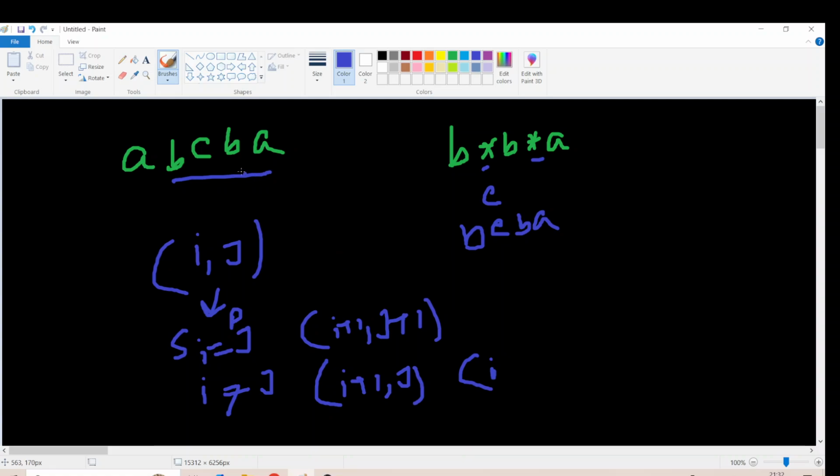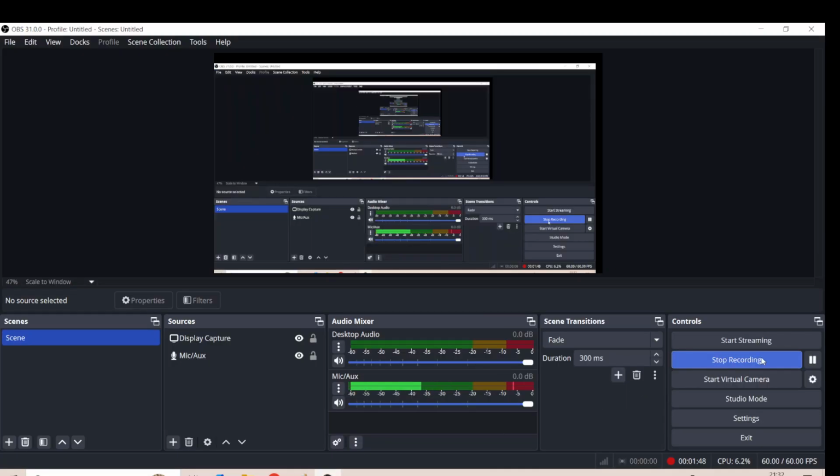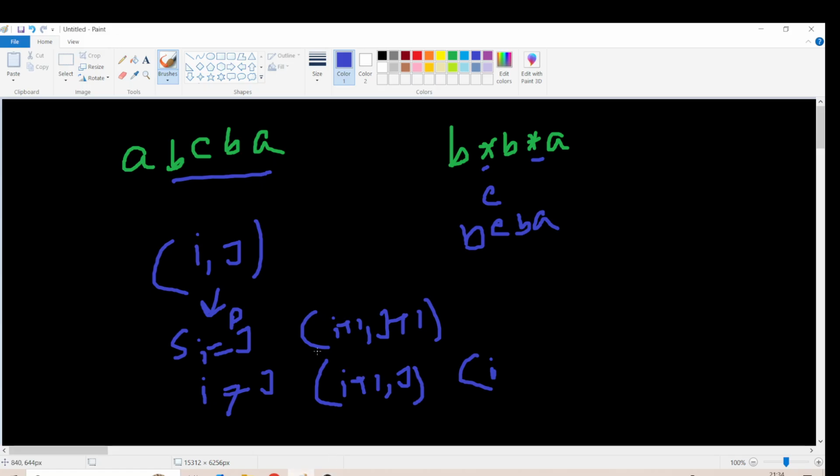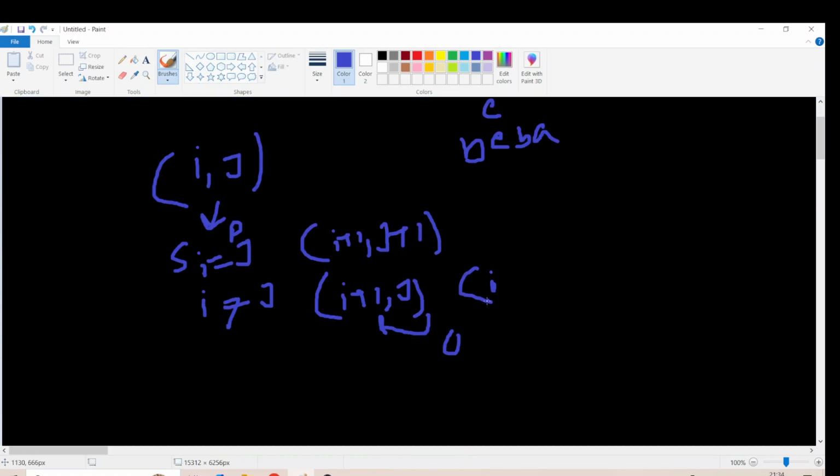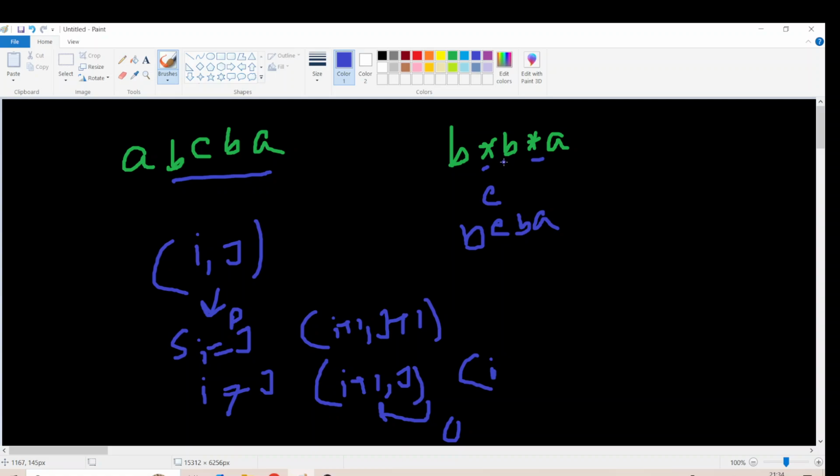Okay, I have to think, right? Let me think once. So if the jth character is not a star, we'll just return 0 from here. So that's what I was missing. So there are two cases here. If s[i] equals p[j], we'll just increment (i+1, j+1), and if s[i] not equals p[j], we'll check if the jth character is a star. We'll just move our i pointer by 1, because we can take the star as any character.